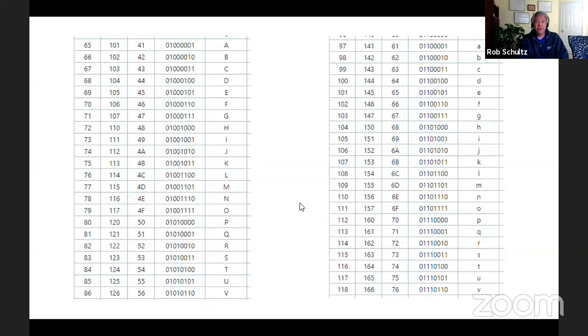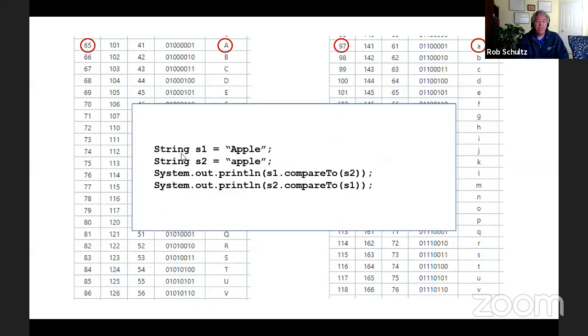In other words, if I'm looking at capital A compared to lowercase a, and I do something like string S1 equals capital A apple and string S2 is lowercase a apple, then S1.compareTo(S2) is going to be 65 minus 97, the first minus the parameter. So I'm going to get negative 32, even though they're the same word. And if I do S2.compareTo(S1), I'm going to get 97 minus 65 equals 32. So we have to be careful about capitalization when we're using compareTo.